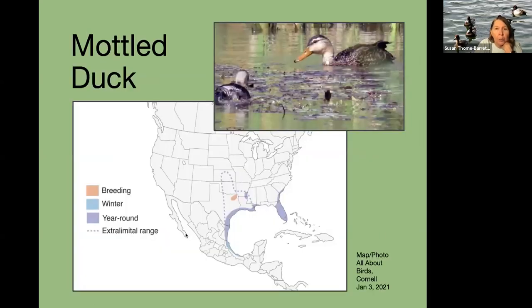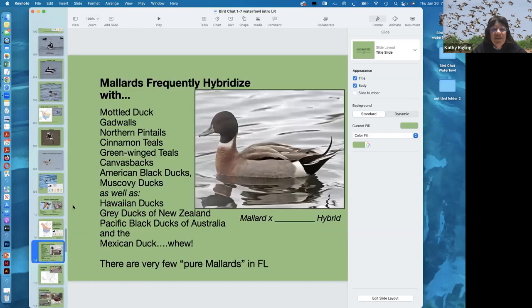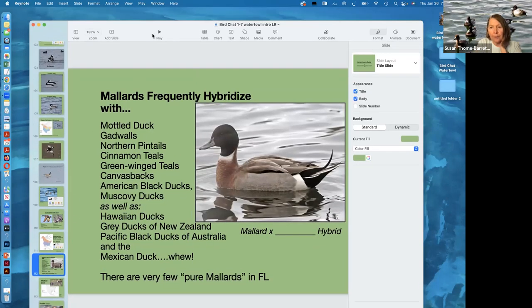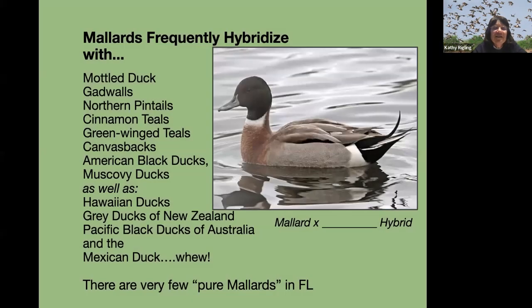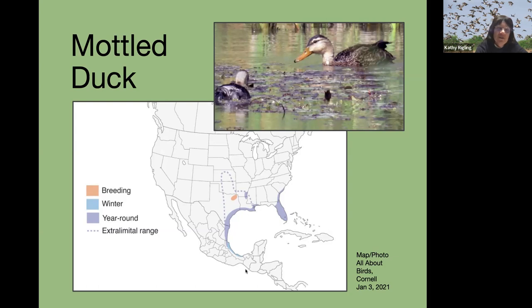Here's a little quiz — that's a mallard hybridized with what? Pintail. Yes, that's an easy one. Very cool. So we have the mottled duck, also called the Florida duck, and this is a tricky one because they do hybridize with the mallards — we call the hybrids 'muddled ducks.' They are found in Florida and along the Gulf Coast into Mexico and a little on the coast of Georgia and South Carolina. They pair up early, like in November. They are closely related to Mexican and American black ducks.